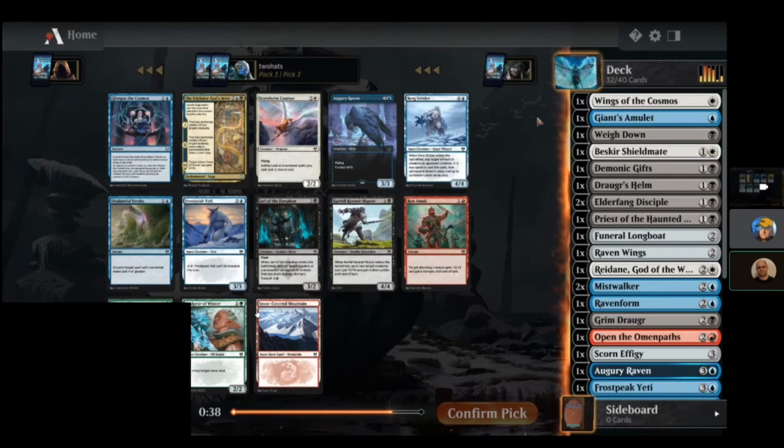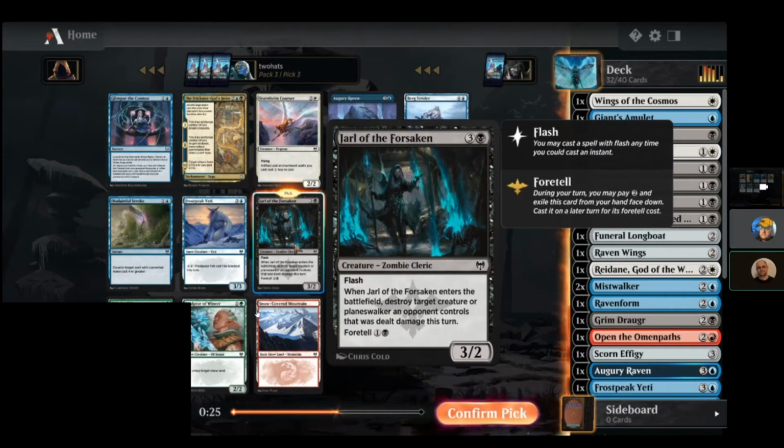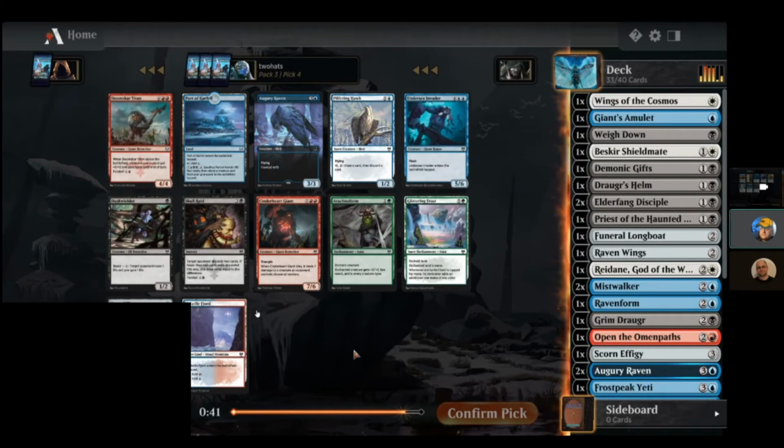All right, so a couple of good cards here. The Bergstrider's good. The Augury Raven's good. The Jarl is good. The Jarl. Yeah. So it's kind of a removal, but you have to kind of finagle it to become removal. Oh yeah, you have to deal damage and then play it out at the end. Well, I mean, I guess it has flash, so you can do it on their turn. I think I'm leaning towards the Raven. Okay. Just because of the flying. Really want me to have ravens. Well, I mean, it's okay.